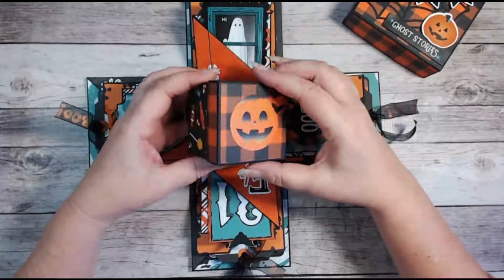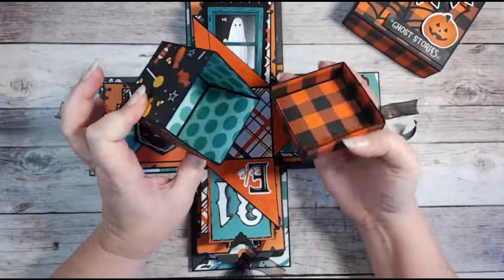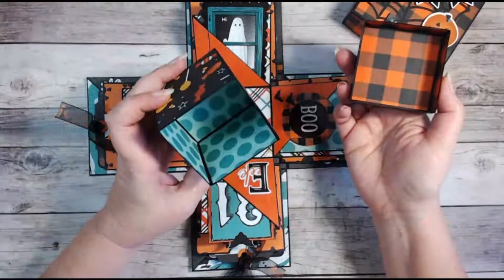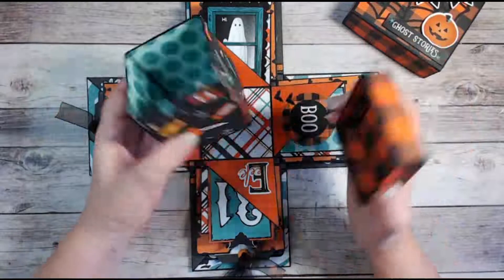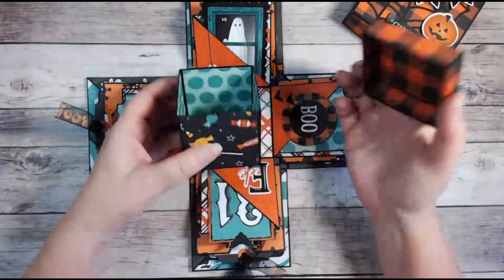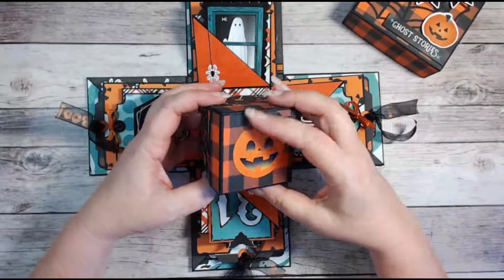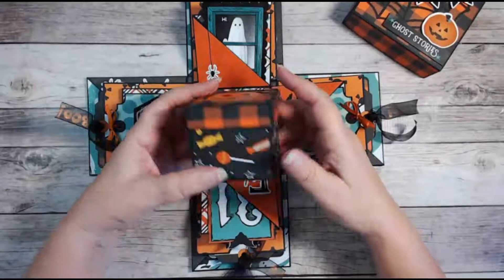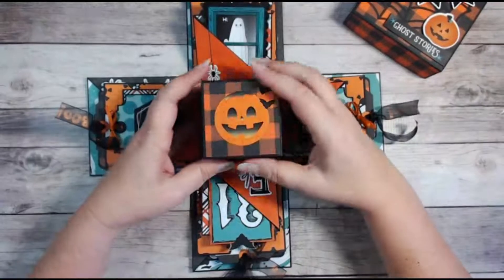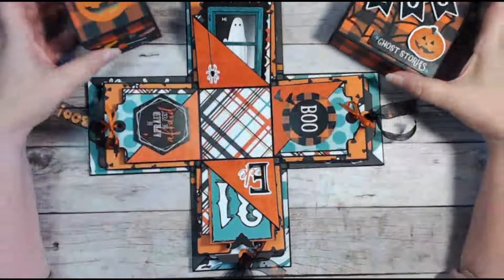Keep watching for the tutorial on that. I'm going to fill it with candy, but I wanted to show you that I've covered it with paper inside as well. This will hold quite a bit of candy depending on what candy you have — cute! This is also a great way to stash candy from my husband so he doesn't eat it all. We both love Milky Ways, so I always have to hide a little bit for myself.